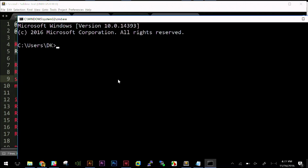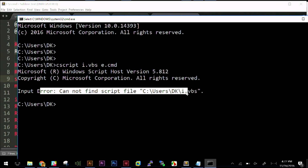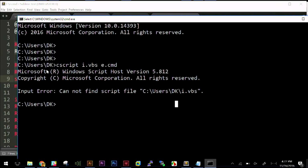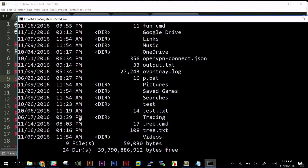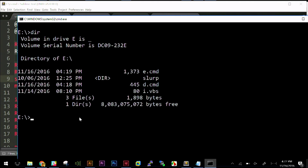But what it does is it essentially runs it from within wherever the working directory is. Right, it's not changing the directory. So it doesn't do the CD to, in this case, the D drive or whatever. It doesn't do that first. Because of that, it runs the equivalent of cscript i.vbs e.cmd right here, and then Windows gives you an error because it's not there. Because you know, if I dir, it's not there. It's on the E drive that I actually have those files.